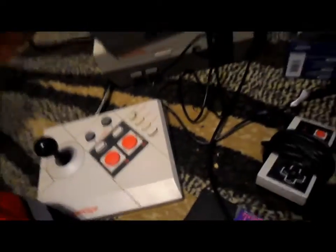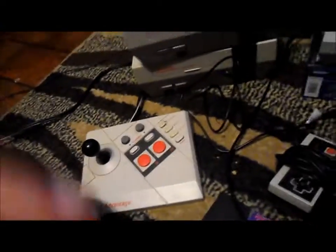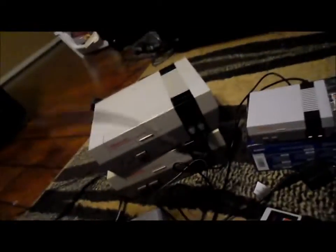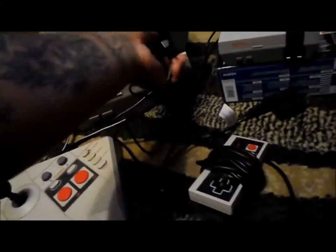It's my baby, and they came out with one for the classic as well, but I've heard that it's not compatible, that you have to use it with the Wii U remote. So I'm not sure, but let me show you this joystick, and again it's spliced. You just plug it in, 1, 2, plug it in, there you go. Now you can play 2 players with 1 joystick. So that's pretty much it.